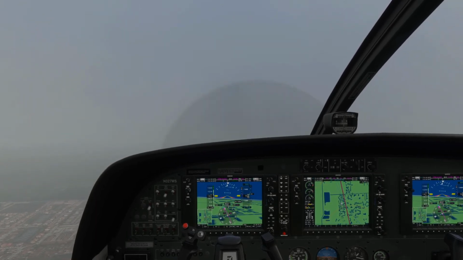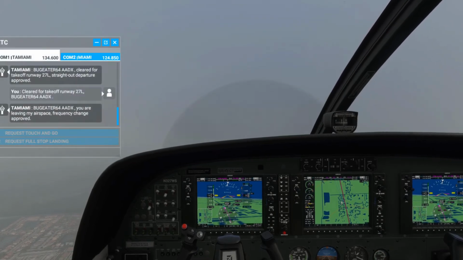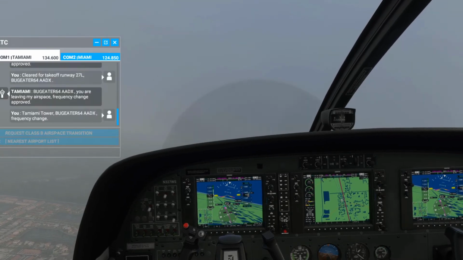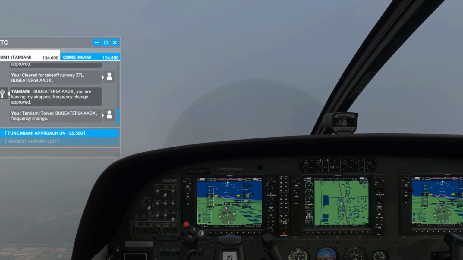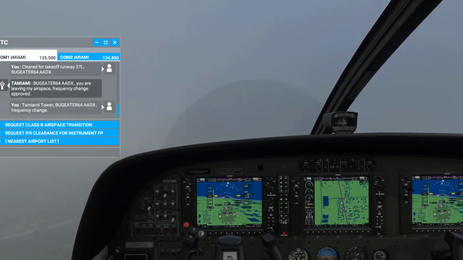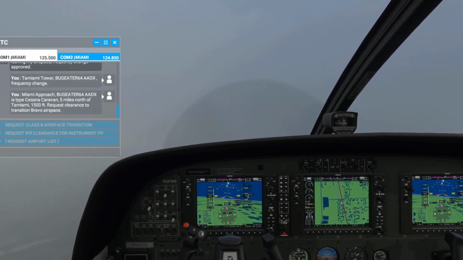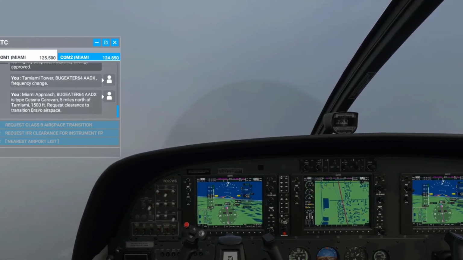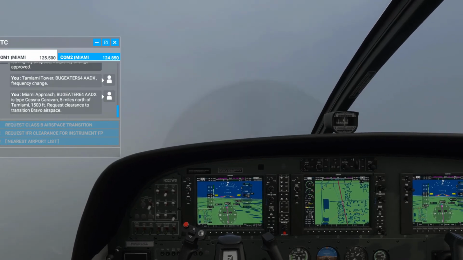I like flying. Yes. Okay. Miami Tower, Bug Eater 64 Alpha Alpha Delta X-ray, frequency change. So our co-pilot will take care of the comms while I just fly this airplane. Miami Approach, Bug Eater 64 Alpha Alpha Delta X-ray is a Cessna Caravan 5 miles north of Miami at 1,500 feet. Request clearance to transition Bravo airspace.